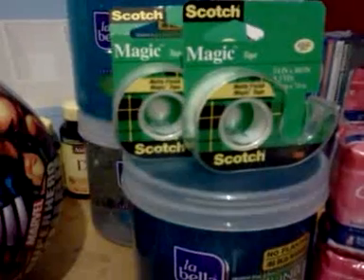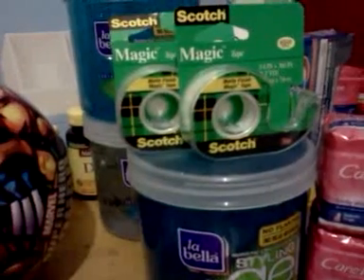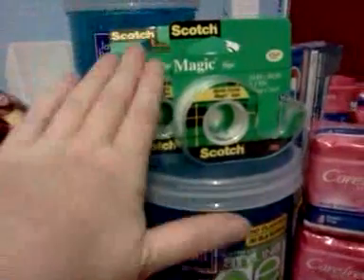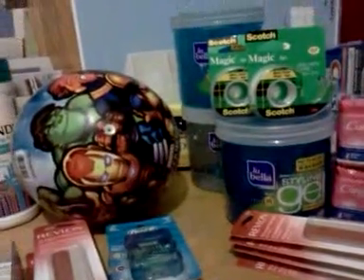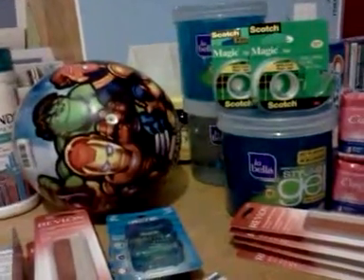Let me tell you about the tape deal. I saw it on Island Coupon Gal's video today. The up rewards it produces have got to be monthly up rewards that probably belong to August — they were screwed up for some reason because you could buy one and get two $1 up rewards. I bought two. They come out free because they're on half price, and I used a $0.25 coupon, then ended up getting two $1 up rewards back. I think there are two up reward deals overlapping each other — maybe one belongs to September and just started.